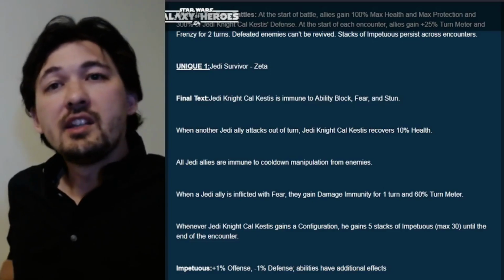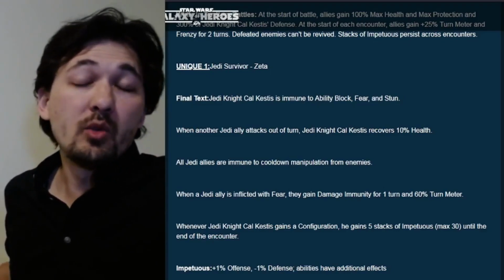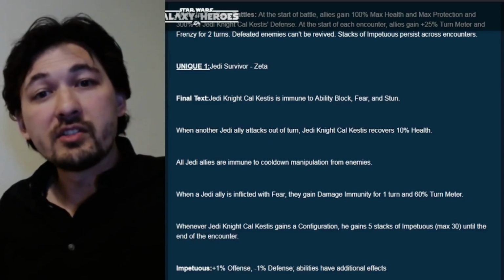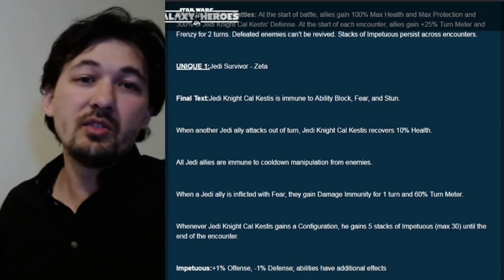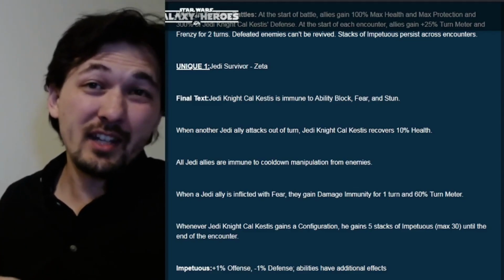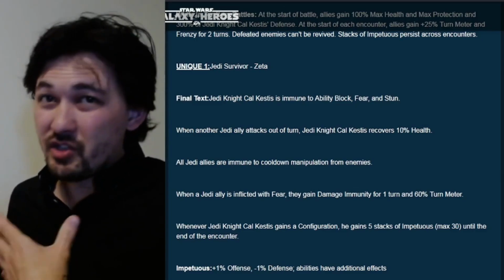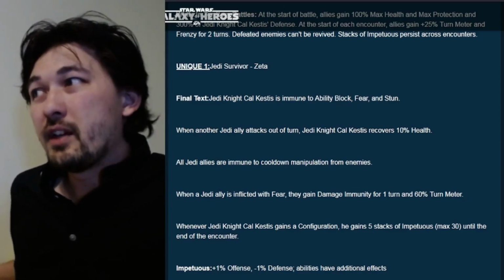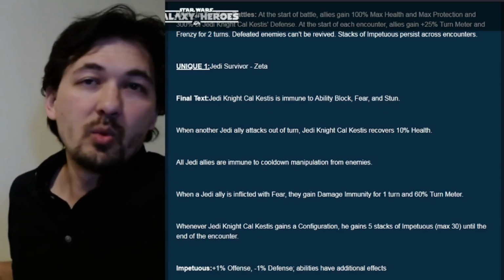Now this unique here is why I think he is going to be a Melgus counter. The only question is how many other quality Jedi we have to pair with him in order to make that successful or reliable. The big portions here, the cooldown manipulation, that's going to negate a lot of what Melgus does. Being immune to fear and stun and ability block means Cal Kestis is going to have full access to his abilities, and with the portion of when a Jedi is inflicted with fear, gaining damage immunity and turn meter, they're going to be going constantly, and they are going to be prevented from being damaged consistently. And then the extra stacks of Impetuous are just going to speed everything along. And then Impetuous Assault is going to give you a very quick and easy mechanic to eliminate Melgus from the battle. And then obviously this would also work as a Darth Revan counter.